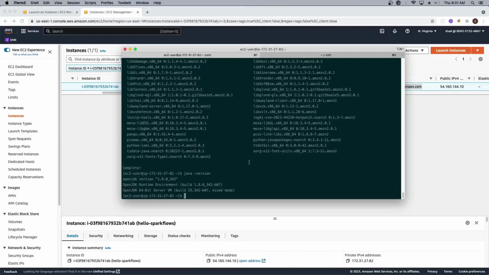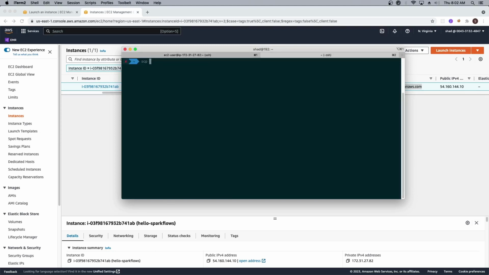So now that we have installed Java 8, we are going to transfer the downloaded tar file onto the EC2 server. So we'll be using the scp command. We are going to give the path of the downloaded file, which is in the downloads directory, and we are going to save it in the home directory of the EC2 user.